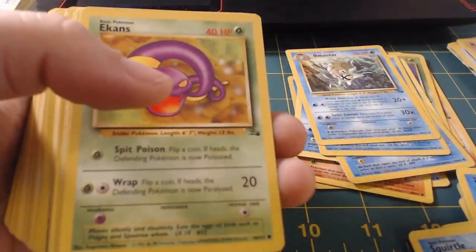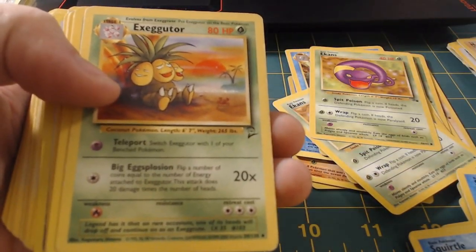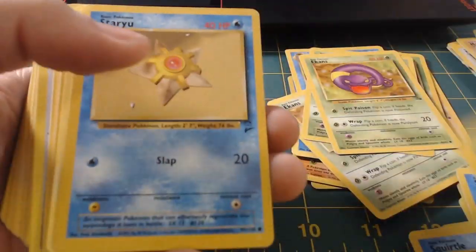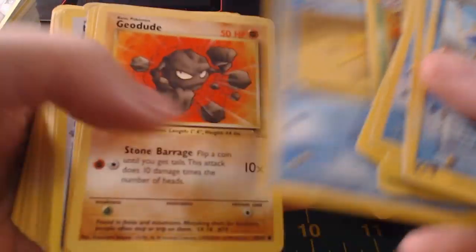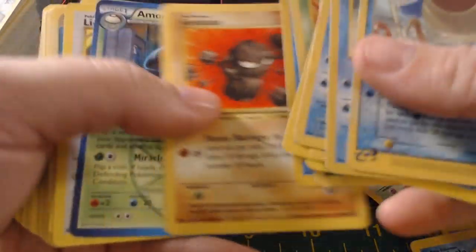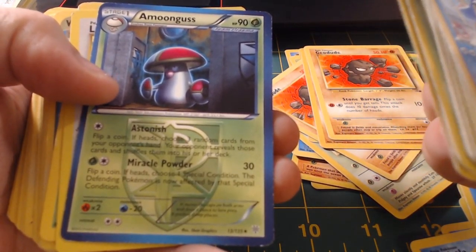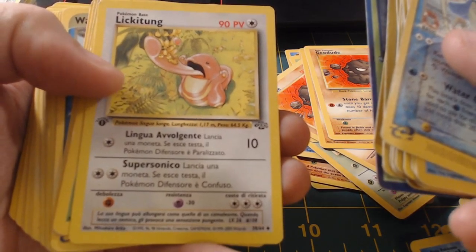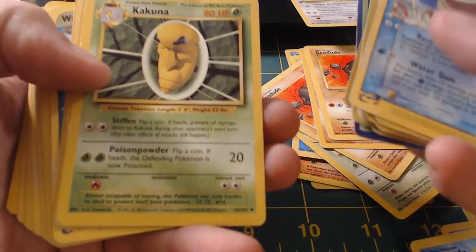Seaking, Fossil Ekans, Jungle Exeggcute, Exeggutor, Fossil Ekans again, Rockets Ekans, Staryu, Lotad, Staryu, Fossil Geodude. What the heck is that? Oh, an Amoonguss. I've seen this set before. I don't think it's that exciting actually. First edition Jungle Lickitung. I'm going to set you up here. I'm going to get you to a case as soon as I get my hands free.